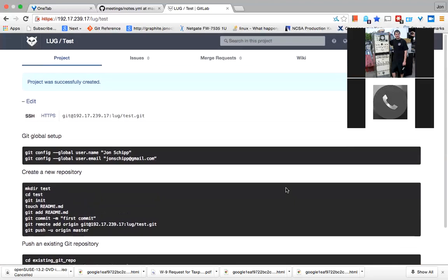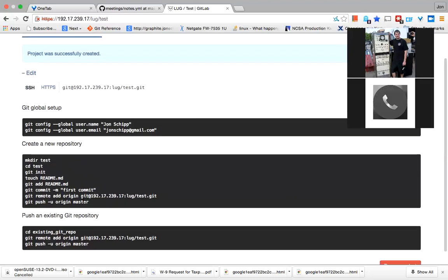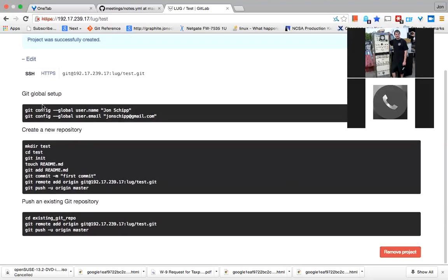No. But see, this rolls out. So it actually created the repository. It tells you you can access it by HTTPS or SSH, gives you the URL right here, and tells you how to set up Git. It gives you the commands you can type to begin using the repository immediately. So it has directions: go ahead and configure your user account in Git, then run these commands, and you can start working with it immediately. So if you've never used Git, you've got to work with it. Let's get a t-shirt made. It's just the initialization, but yeah.